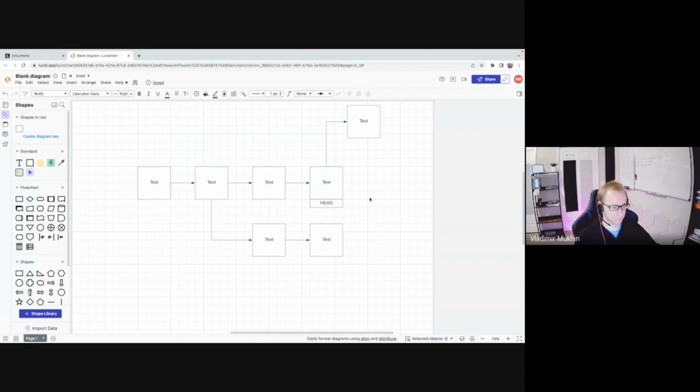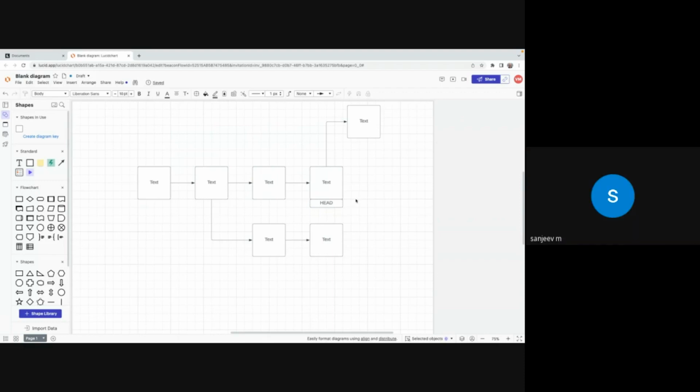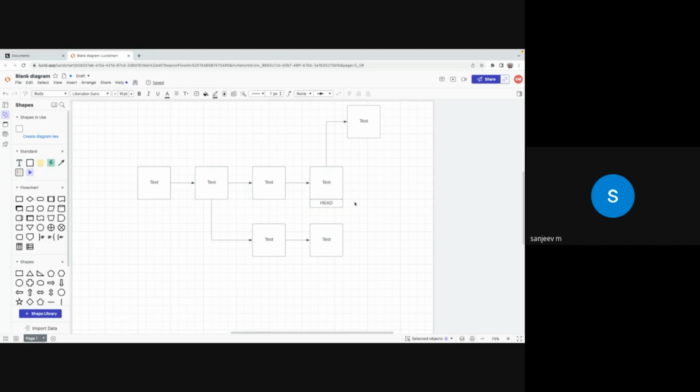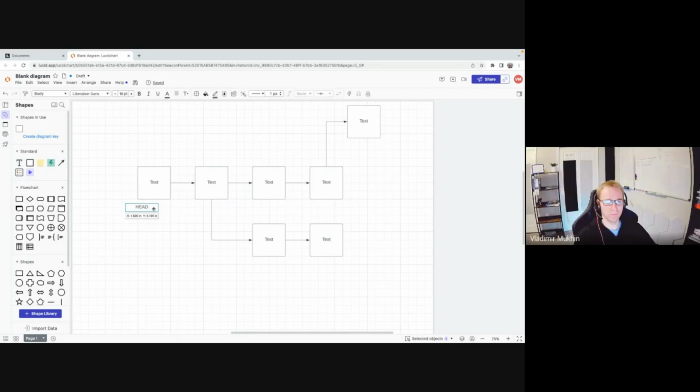Yes, Sanjeev. Yeah, so thanks, Vladimir. So you just did git checkout and the commit ID, right, where you want to go back in time? Yes, git checkout and commit ID, that's right. There's no need to create a branch along with that, right? As long as you simply want to point to a particular commit, if you want it just temporarily, you can do git checkout and commit ID.